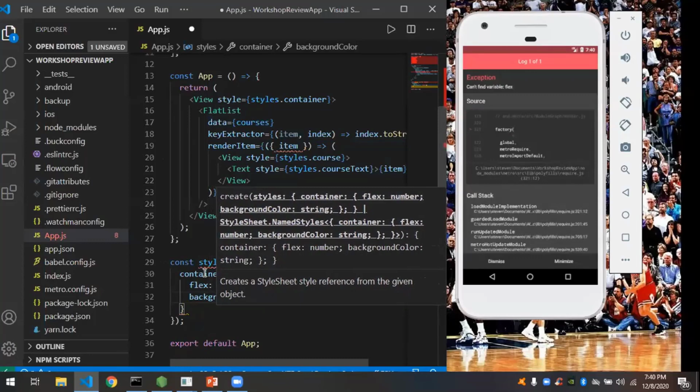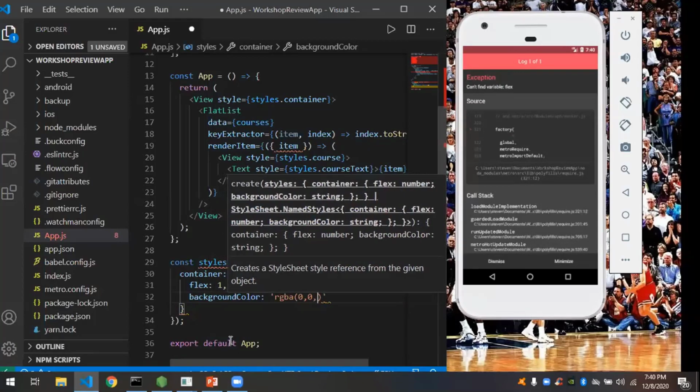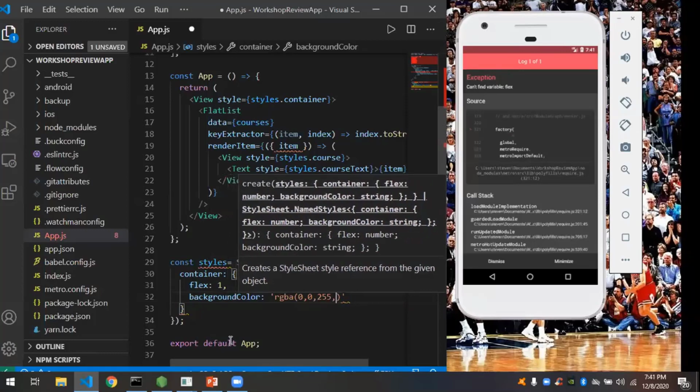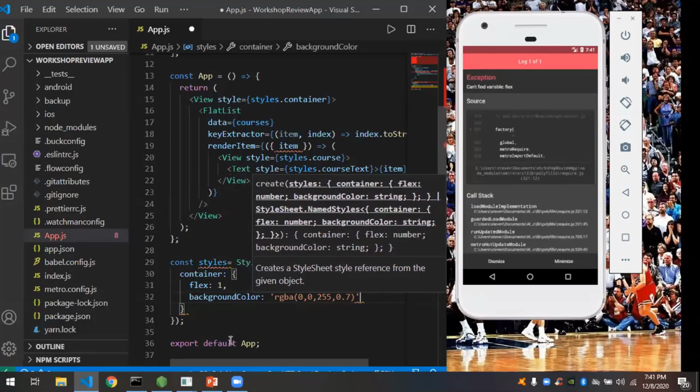You pass to it four values, one for red, one for green, one for blue. We don't care a lot about it now, but basically red is going to be 0, green 0, and blue 255, which is basically the maximum blue you can get. And the opacity, which is this alpha over here, defines the opacity of the colors. So 1 would be the max, so you'd have the full color, and 0 would be completely transparent, so you don't see the color. We want to make it a bit transparent, so let's say 0.7.